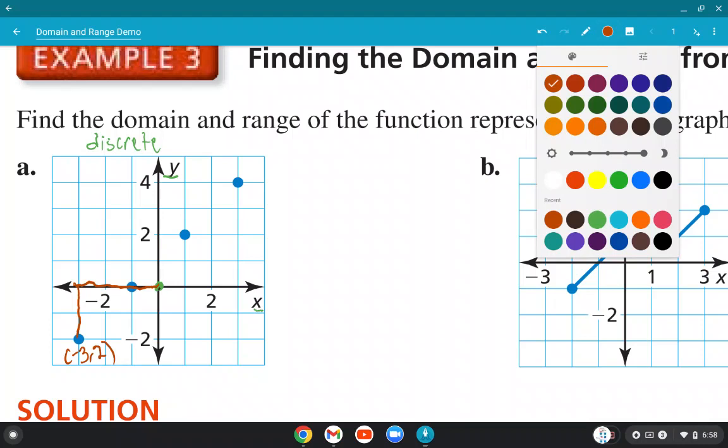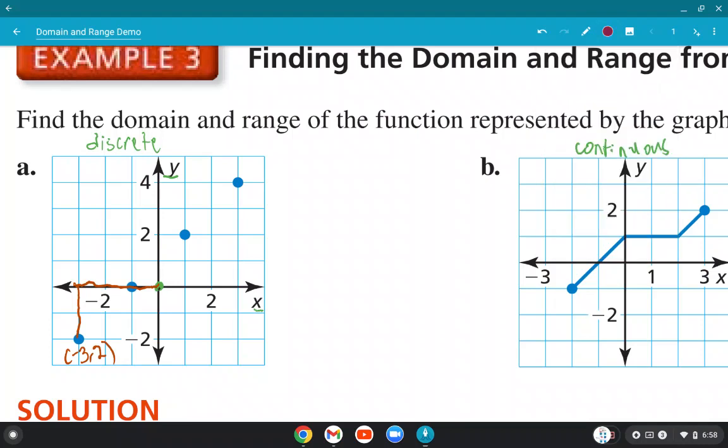Now, I'm going to do the same thing with the second dot. I'm going to go from this green dot to here. I went negative once. And I didn't have to go down since it was already on the x-axis. So this point is going to be -1, 0. Now, with this one, from the green dot, I go right one time, and then I go up 2. So this is 1, 2.